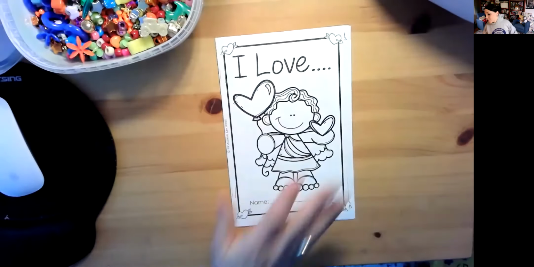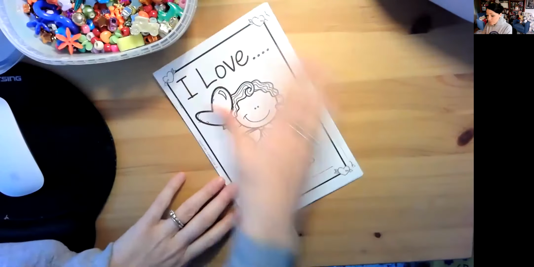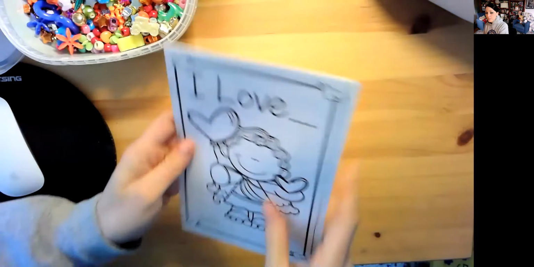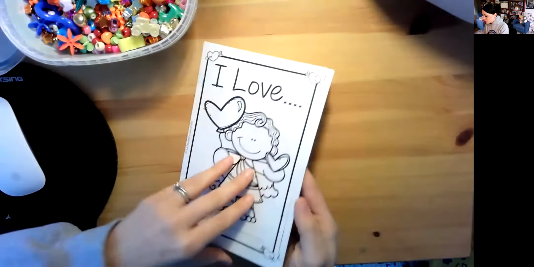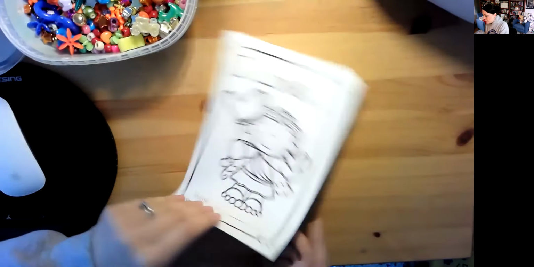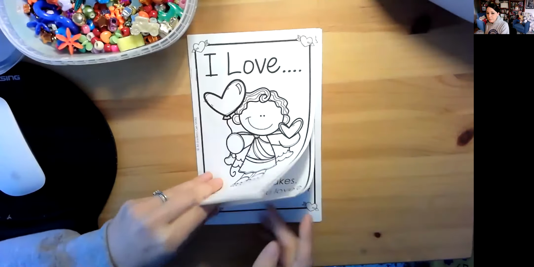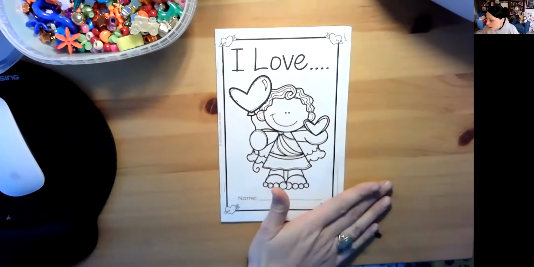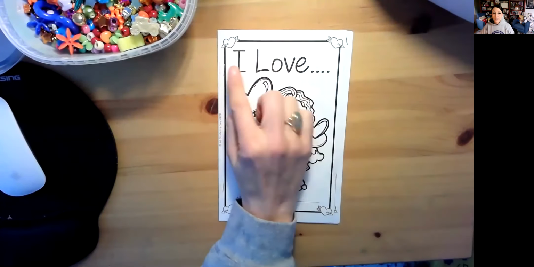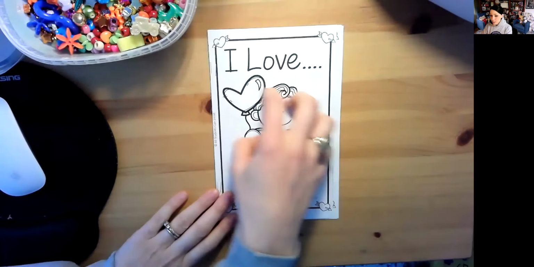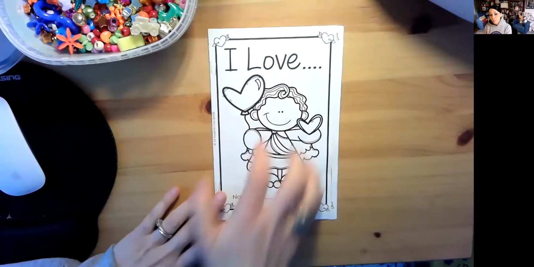Okay, so this book, first off, remember there's a front cover, and then there's the back. This back is blank. Sometimes as we're reading books, there are numbers to tell us which page to read first. Remember, we go from the front to the back, but this one doesn't have page numbers. The first thing we want to look at is the title and the illustrations, and that'll tell me what this book is about.